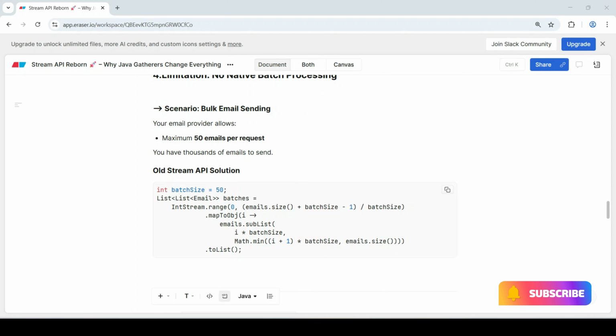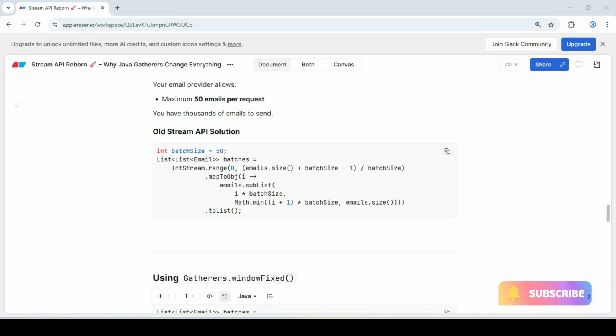Whenever we have thousands of emails to be sent, earlier we used to make use of the Java 8 Stream API, where we used to process them in batches of 50. If you take a look at this, we are making use of the IntStream range operation, taking 0 to the size of the batch. It is preparing that batch, and then we are calling mapToObj where we take a sublist based on the batch, and we send those lists over here.